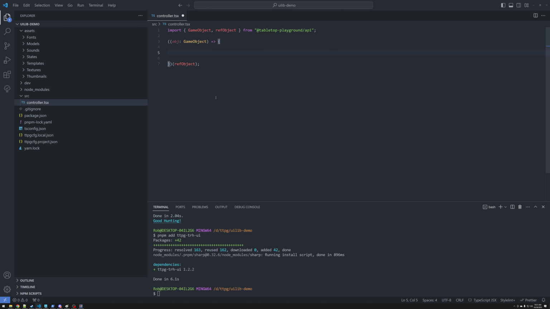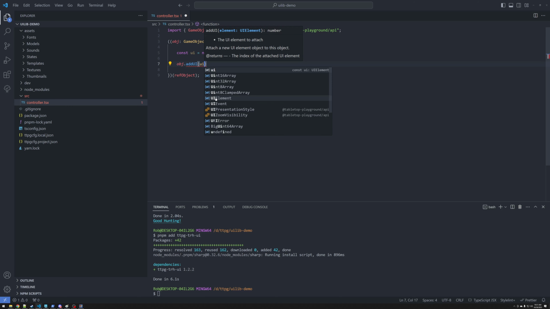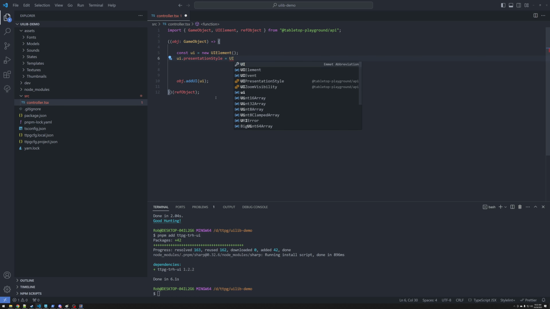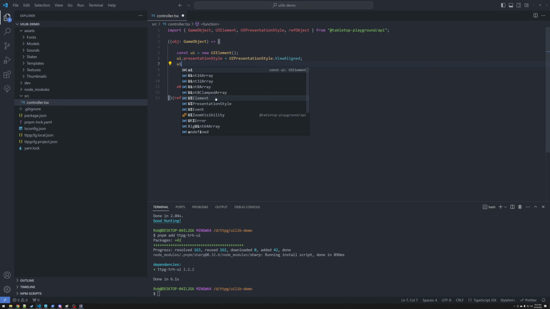I know I'm going to need a switcher and a couple other things, so let's just do new UI element, and let's just add UI. And I know I'm going to do UI.presentationStyle equals... because I always do that apparently.